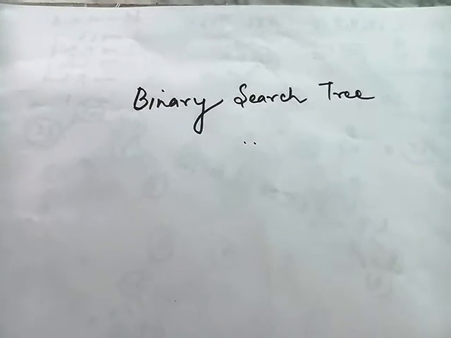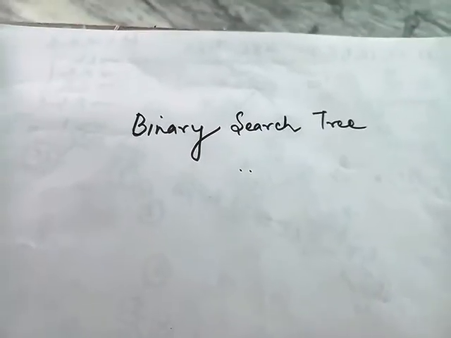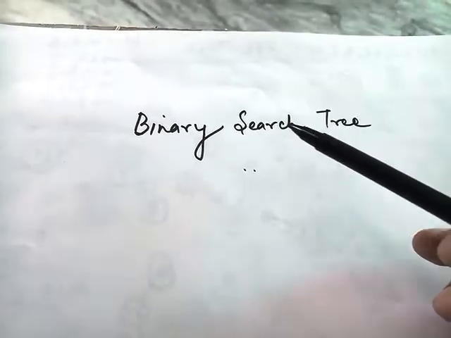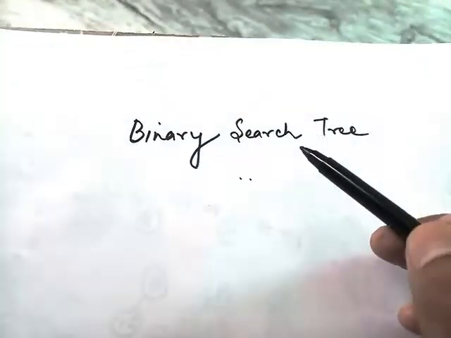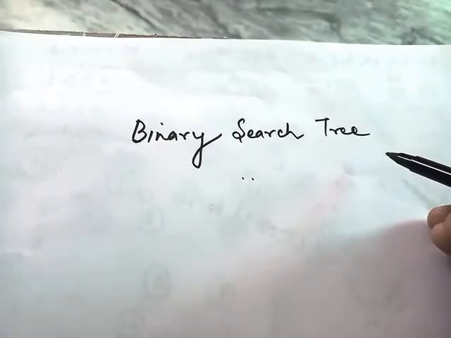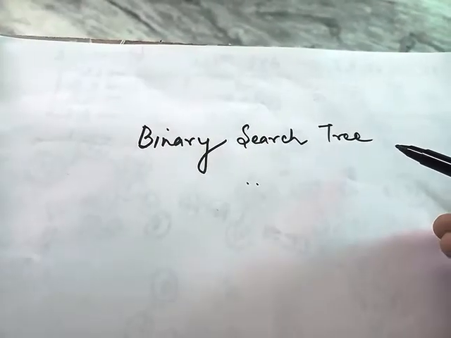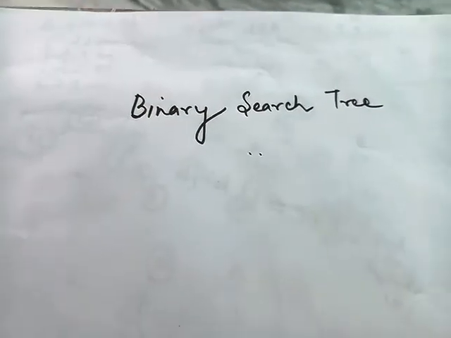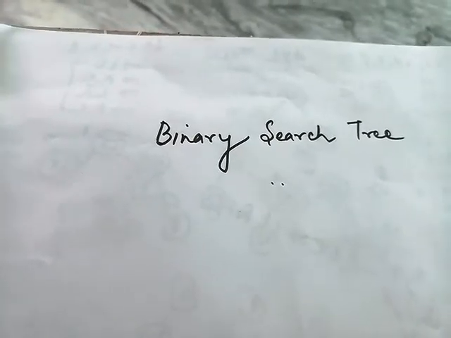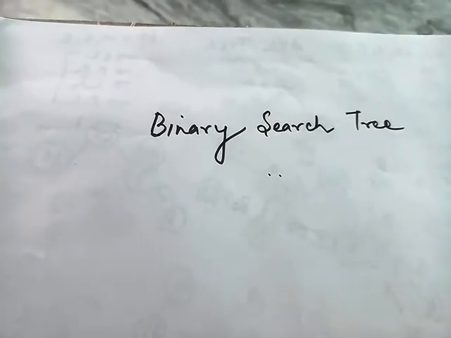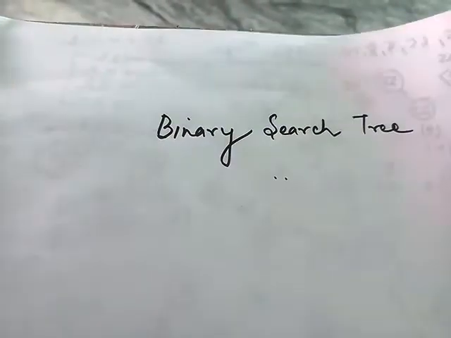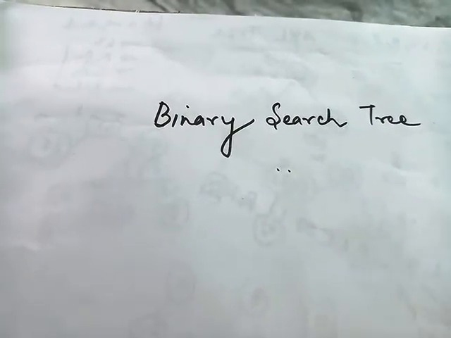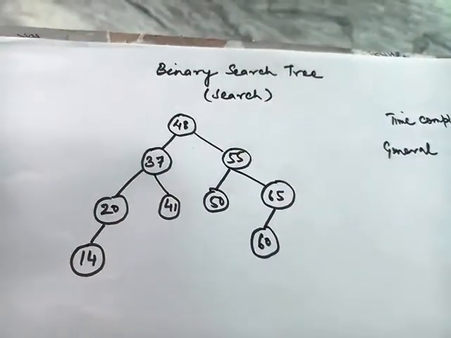Hello friends. In the previous video, we saw what a binary search tree is and how to create one using its basic properties. The second thing is traversal. There are three types of traversal: in-order, pre-order and post-order. In this video, we will discuss the other operations that we can perform on a binary search tree, that is search, insertion and deletion.